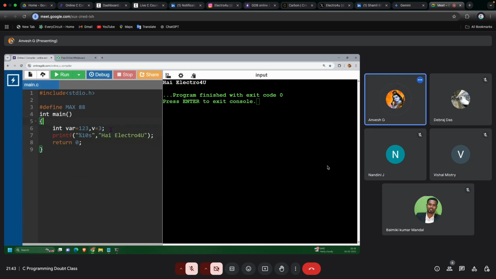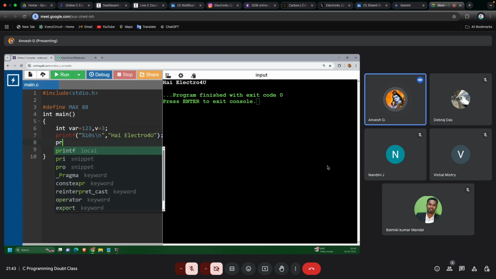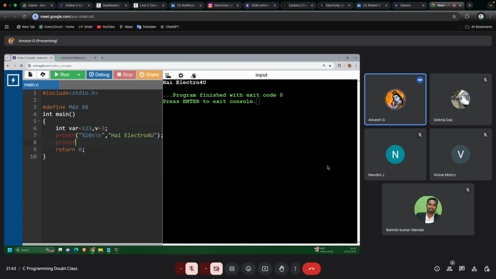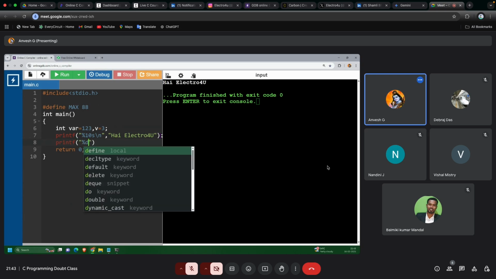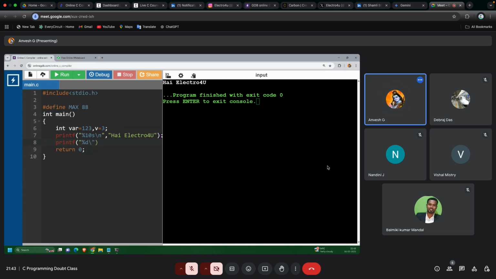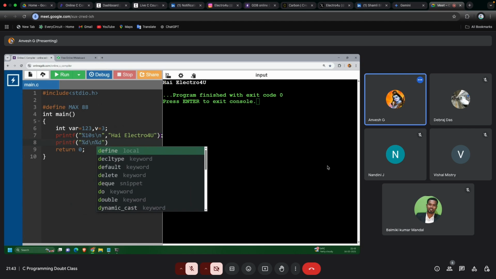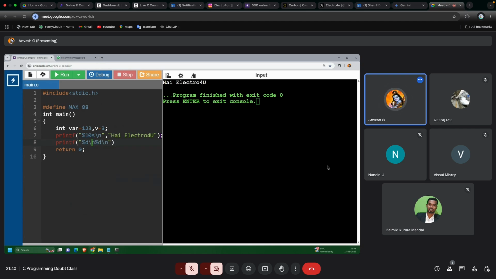Okay. Just observe in the string how the space width happens. %d. Before that I am giving var is equal to and v is equal to.